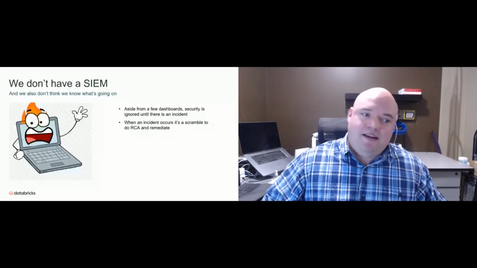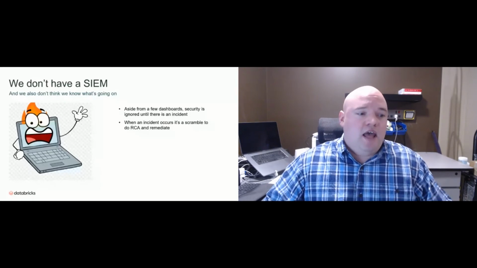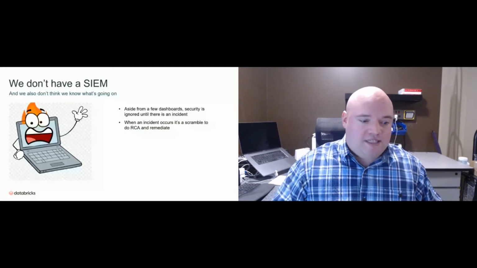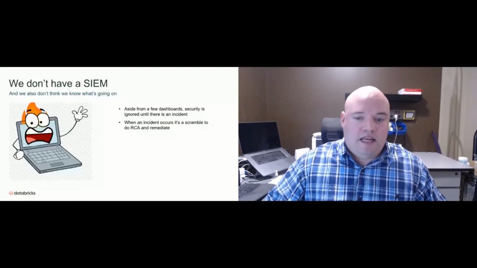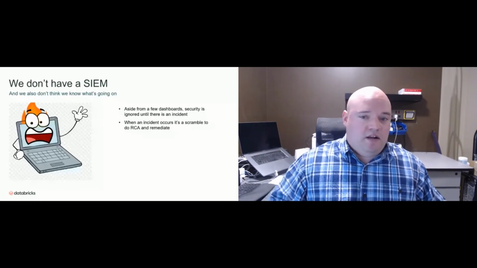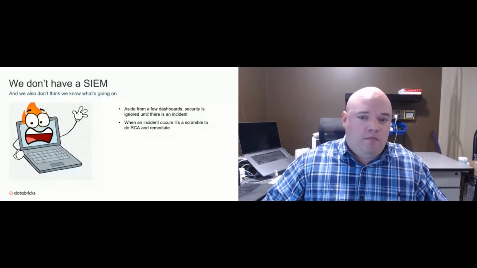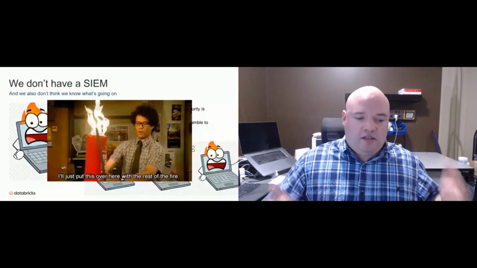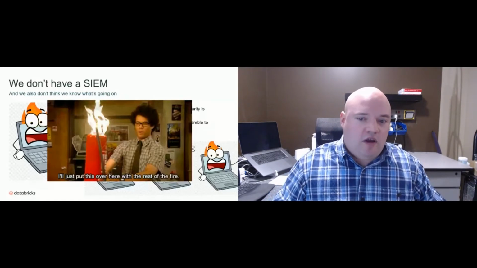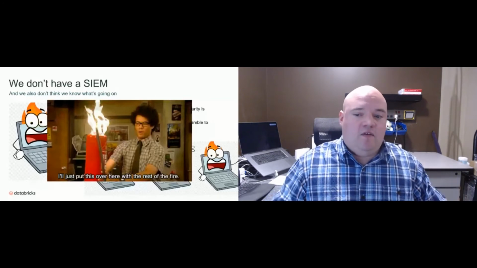They've got dashboards, but they don't look at those dashboards until a security incident happens. And then when that incident occurs, it's a scramble to do root cause analysis and figure out how they're going to remediate. Then they get it fixed, and then they rinse and repeat. It just keeps happening over and over again. Eventually their job really just looks like constantly putting out fires and moving the fires around as best they can to get some manageable level of sanity in their environment today.